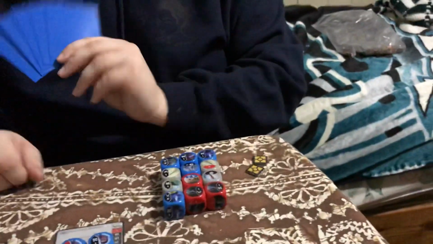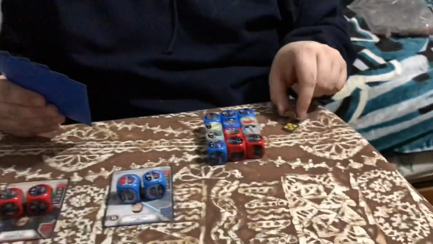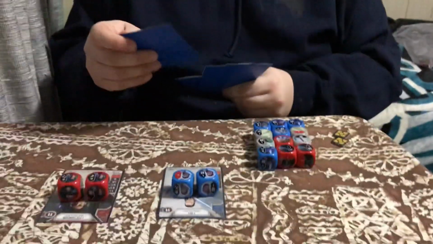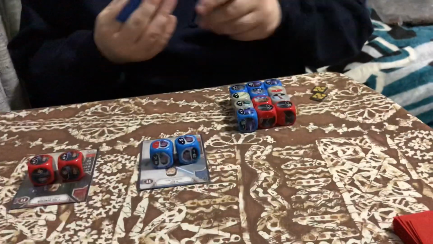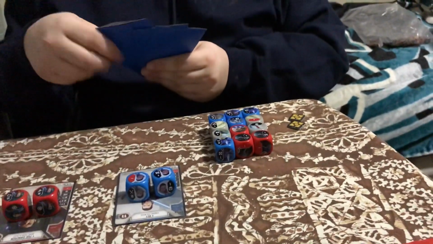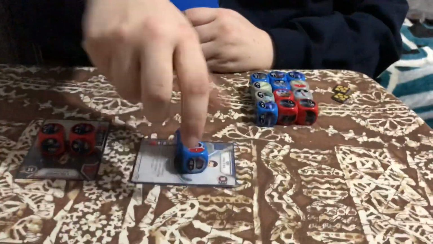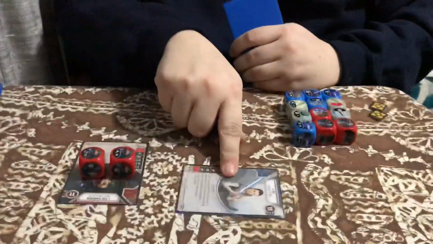Now, you have the option to play a card from your hand, and it costs you resources. Say if I want to play Med, I have to spend 2 resources to play the card. But I'm not going to do that right now. I'm going to do my first action. I'm going to roll Rey in. I turn the card sideways and I roll her in.